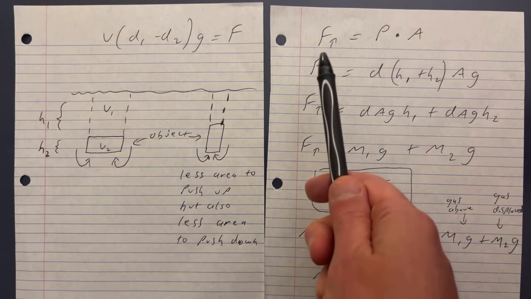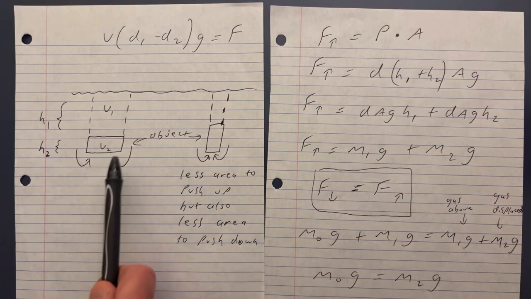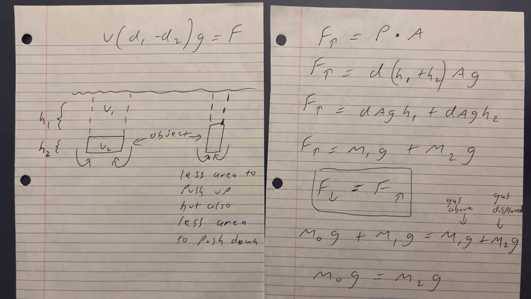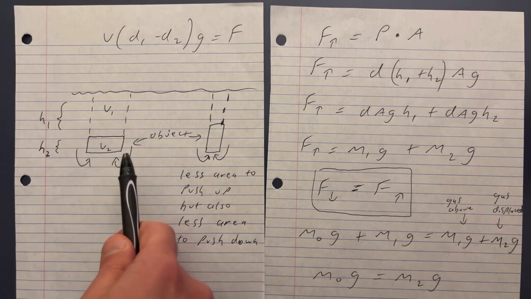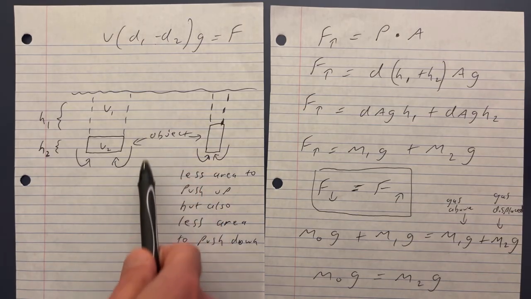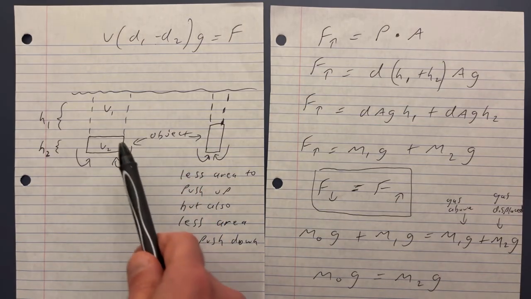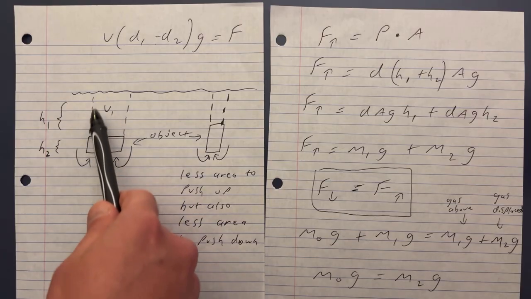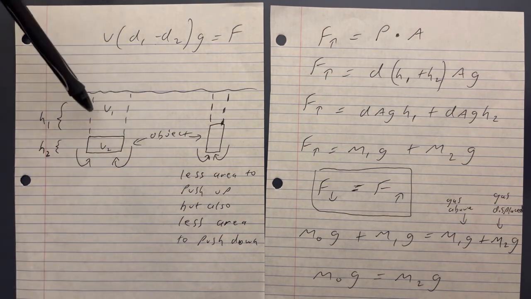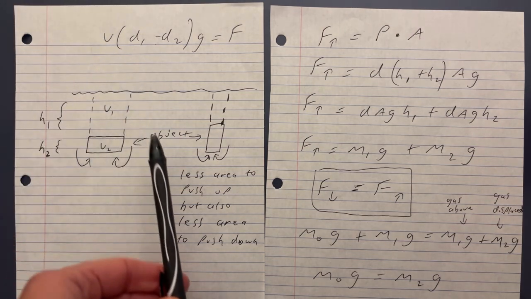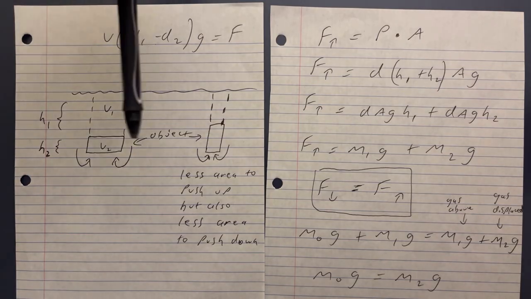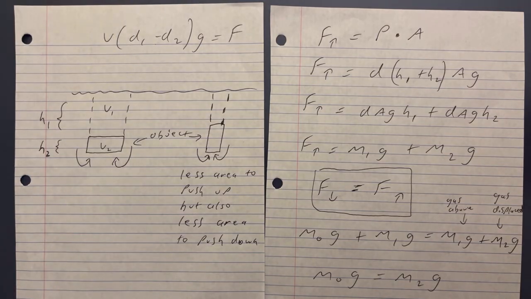All right, so here's the force pushing up. It's your pressure times your area. Right here, we have something pushing up on, say, a helium balloon. Remember that pressure comes from the mass that's pushing up on it, which comes from the height right here. And also remember, the initial height here will be canceled out, because we'll have a certain amount of volume or mass pushing down on this, volume 1. And that same mass is going to come underneath and push up as well, so it'll be canceled out. So it'll be pushing both down and up, and I'll show that algebraically.